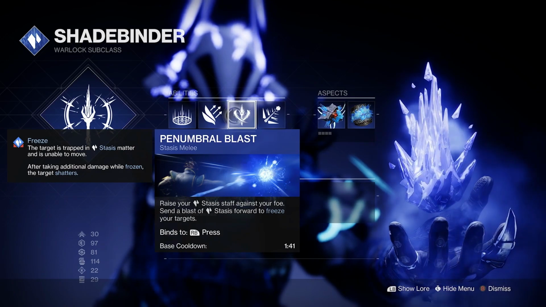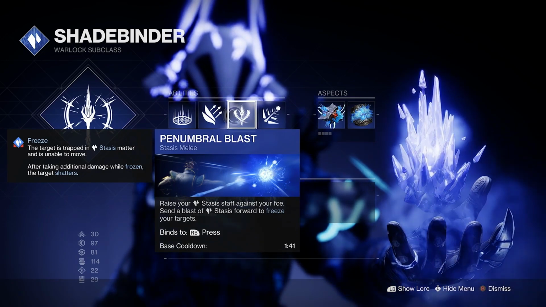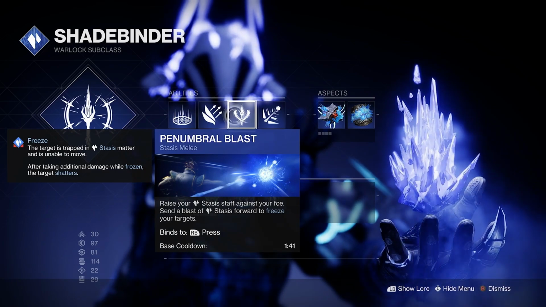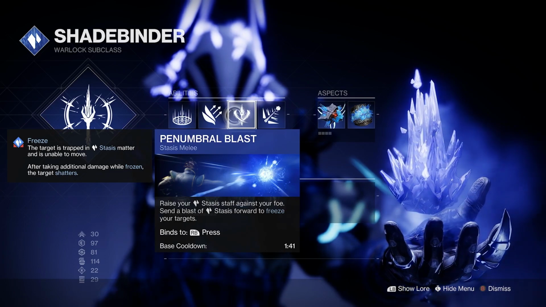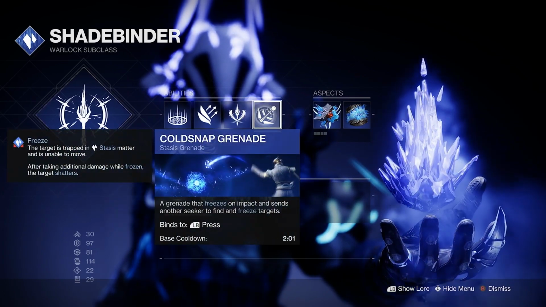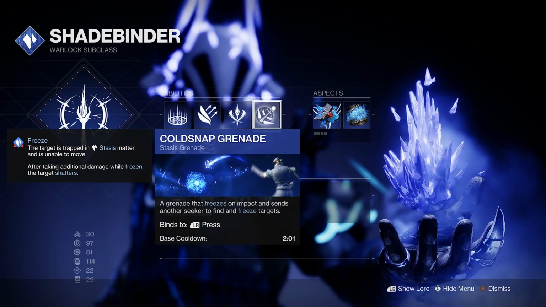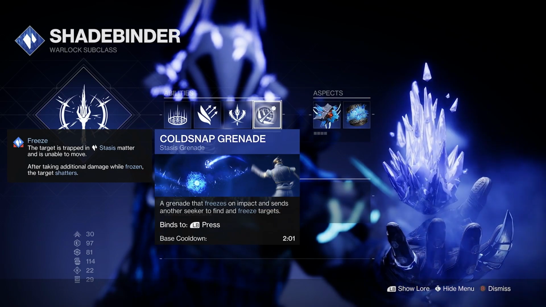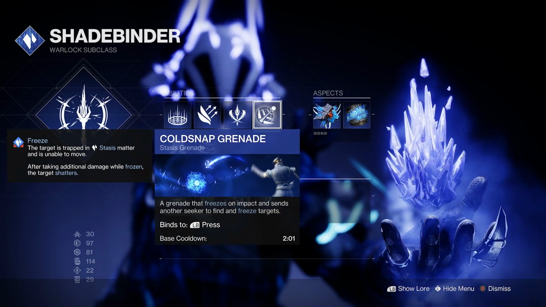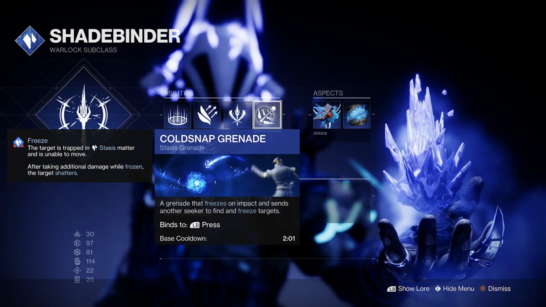And then here we have Penumbral Blast. This is the only Stasis Warlock melee. It has gotten a buff to pretty much be exactly like how it was day one Stasis, so this is definitely super good to use. And then here we have Cold Snap grenades, and we want to be running Cold Snap because, as you guys pretty much saw at the beginning with the gauntlets that I have on, Cold Snap got a buff. It actually tracks people properly now. It doesn't just go wherever it wants to, and it works super well. So be sure to have Cold Snap grenade on.